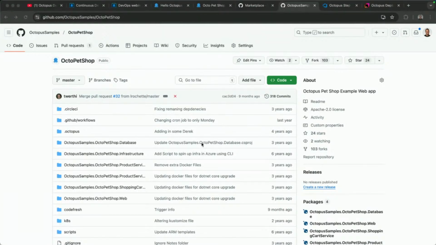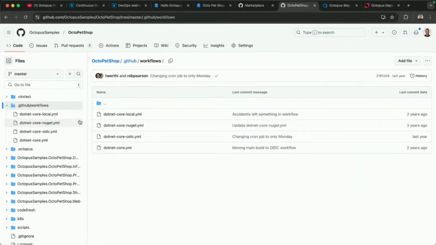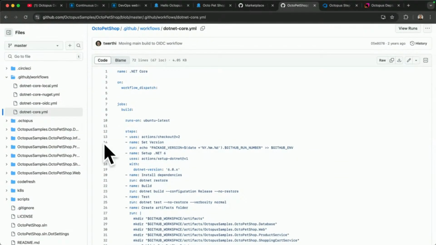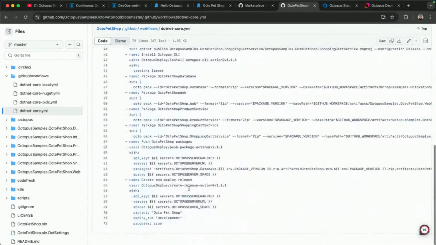So let me just get rid of my head so you can see the screen better. So in GitHub, there's a special folder called .github/workflows, where you define all your workflows associated with your project, things like builds, etc. And so here I have a YAML file defined for this. Now, this is .NET Core that we're targeting, but it could be any type of programming language. It really doesn't matter. But typically what you'll see in a GitHub Actions context is a lot of build and tests that run at the start, and then deployment at the end.